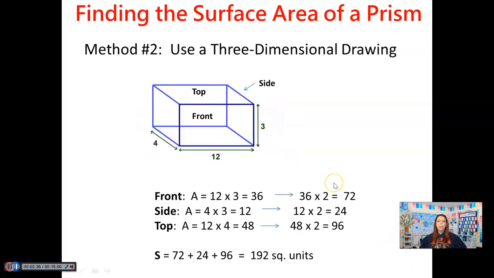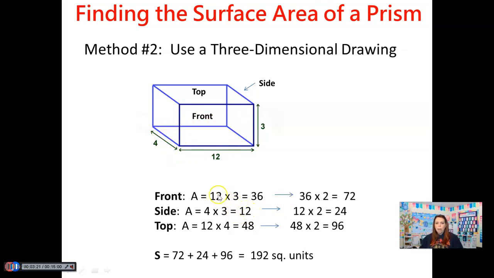All right, another method for figuring out the surface area of a prism is not to try to figure out what the net is, but instead, if you have the ability to look at shapes like this and visualize it as a 3D shape, then you can go ahead and solve it this way. So on this shape, we have a rectangular prism again. The front side and the back side would have the exact same dimensions. And then the sides, this side and this side across from each other, would have the exact same dimensions. And then the top and the bottom would have the exact same dimensions.